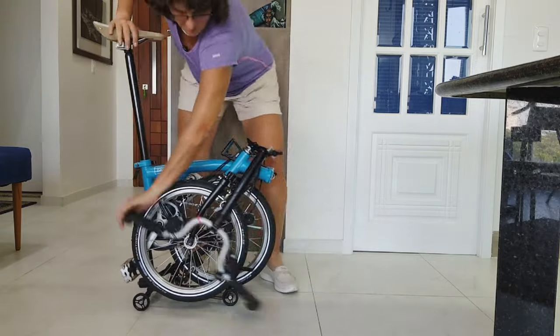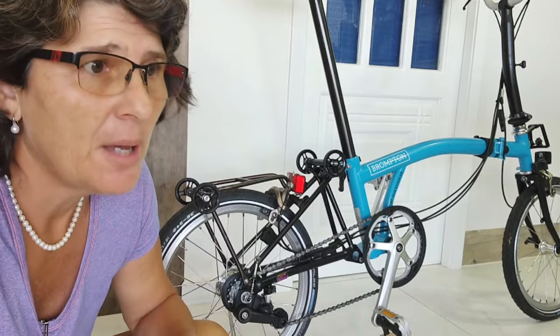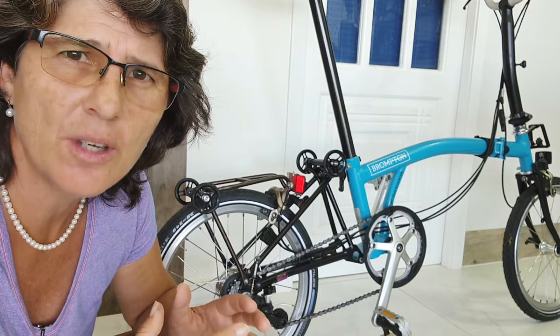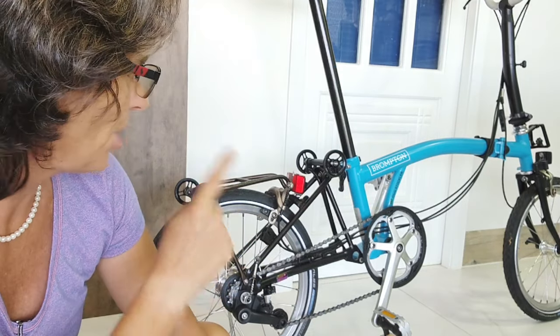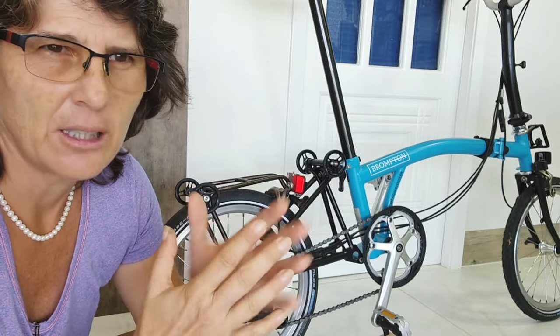Three upgrades were covered in the other videos: the Marathon Plus, the Marathon, and we'll unfold the bike now. The Marathon Plus is the one that really impressed me — I didn't know it would make such a difference in riding. First, you feel more secure; you can still get a flat tire with a Marathon Plus but it's much harder. You can also run a higher pressure — I use 100 psi on the rear tire and 80 on the front — and because the tire is harder you can go faster.